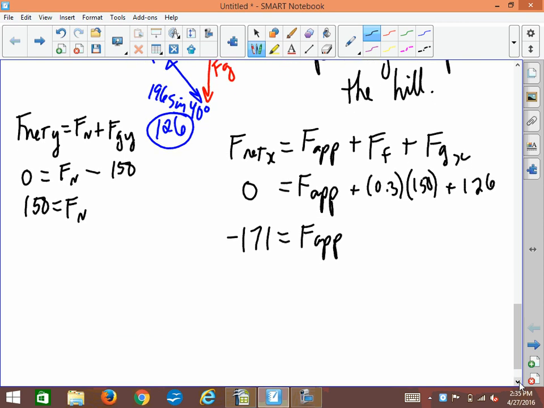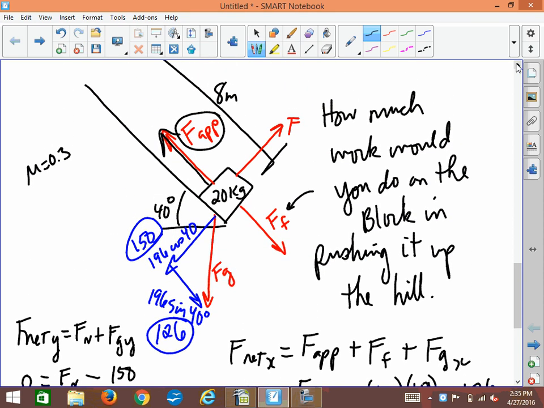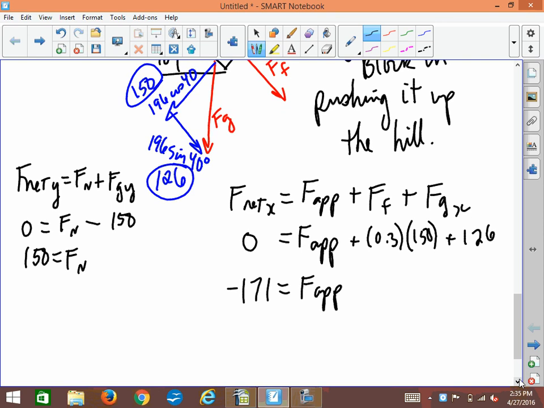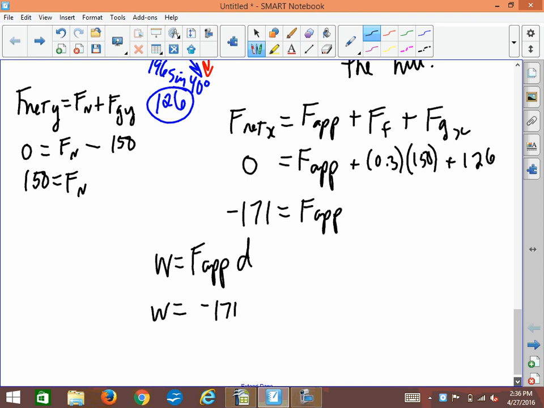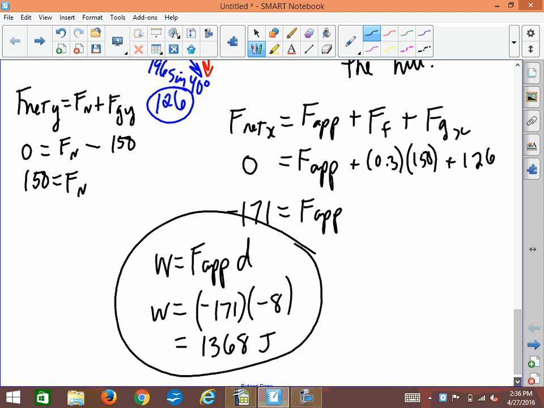Now, when you do work, the direction doesn't matter as long as the force is in the same direction as the movement. And is it? Well, sure, because sliding up the hill is the same direction right here as the force is applied to. So we don't need to worry about the negative sign so much. We can just do work equals force applied times displacement. Now, if we want it to be really precise, we could put the negative in, and the answer would be the force applied, which is negative 171. And then what's the displacement up the hill? Negative 8. Right? And then the answer would come out positive anyway. So it would be 1368, and that would be joules. So really, the new part is the same every time. It's nothing crazy. However, tomorrow, we're going to look more closely at this equation, and we're going to add a little something to it so that it'll work for everything. But for now, that's good enough.